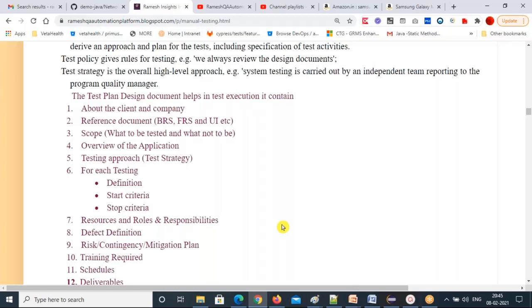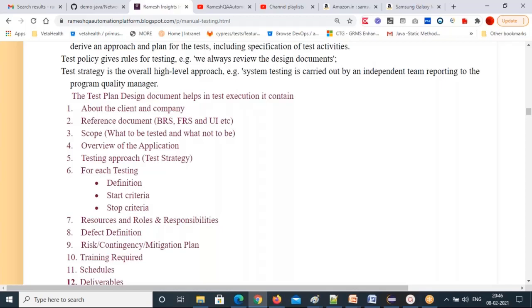Then the testing will continue to finish the entire set of test cases. The second day you continue, third day, fourth day also, so you should finish all the test case execution for the entire application. Then if any bugs are there, you will file them, and then a bug triage meeting will happen. In the bug triage meeting, you have to give the status: these bugs are important and need to be fixed, and if this bug is there, we cannot test these features. You have to explain clearly, and explain the bugs you filed one by one. That's the bug triage meeting.